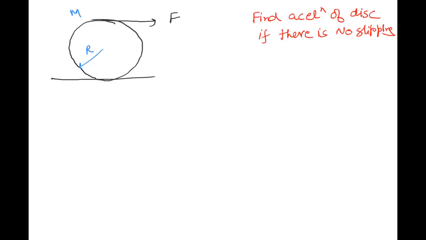What kind of motion is it going to execute? Well, it is going to execute translation and rotation. So before I analyze translation and rotation separately, I must draw the free body diagram. Since I don't want to, and obviously you also don't want to, draw two free body diagrams, we'll draw just one and make do with that.